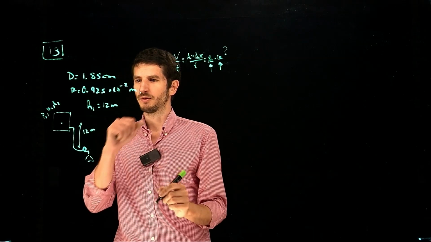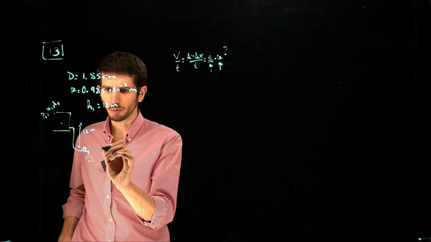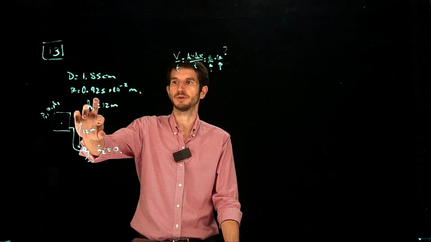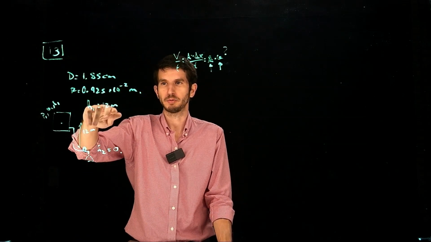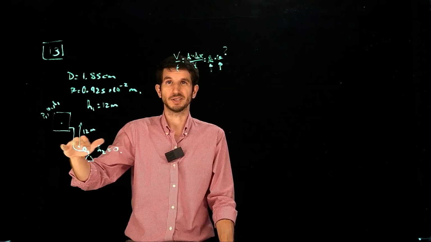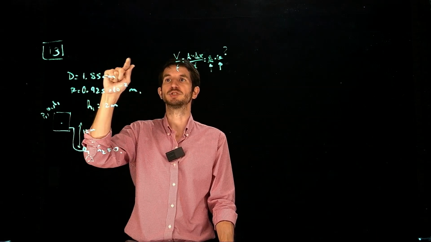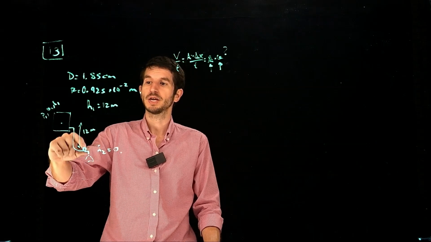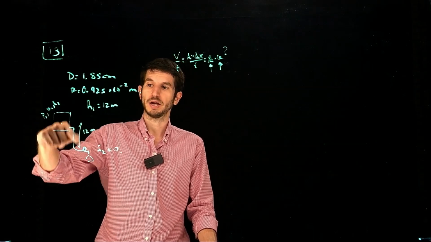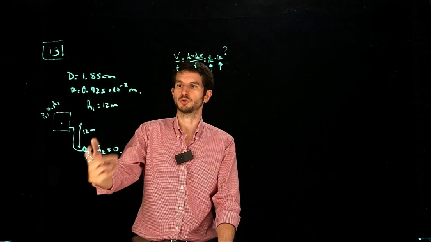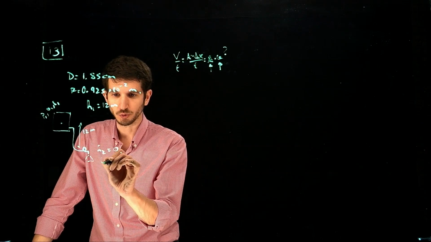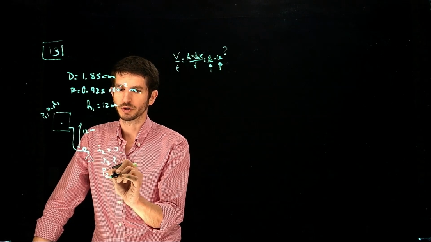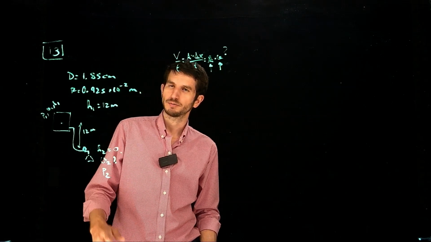And what about the faucet? We can take the height of the faucet as 0. We could take this to be 1 meter, but then the head would be 12 meters above, so that would be 13. Again, this is the origin of potential energy. That's why with potential energy we say it's mg delta y, because we have to choose a reference. If we choose the faucet as the reference, the pressure is just the pressure up to there, which is the 12 meters, so we can take this to be 0. What is the velocity 2, which is the one we're trying to find, and what is the pressure 2 that we're also going to have there? So how do we solve that?